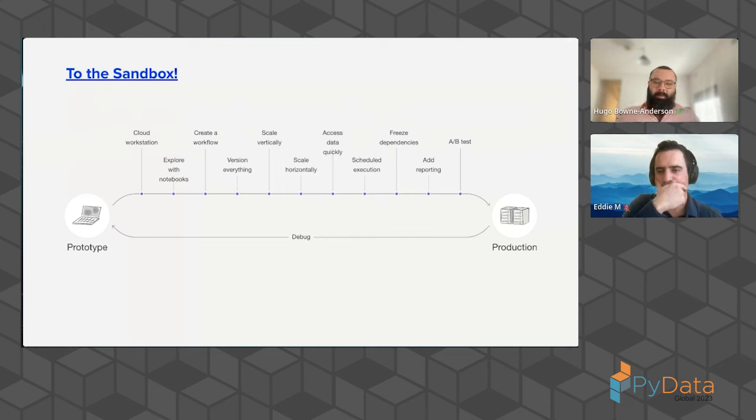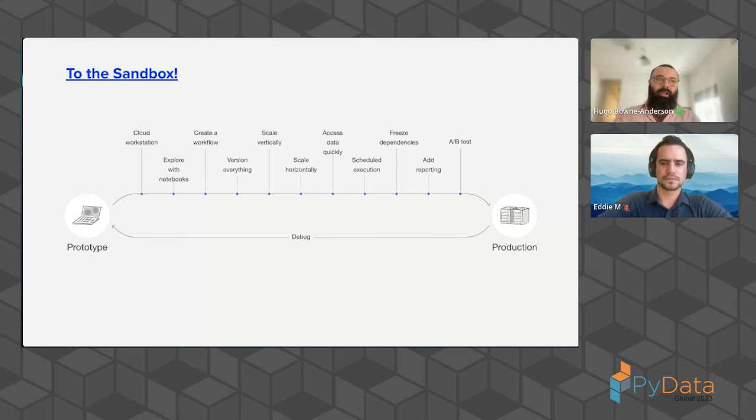So we're about to jump in and start coding. What I do want to say, as I just referenced, is we're going to be doing a lot of moving between prototype and production. And this isn't a binary thing, okay? It isn't like you deploy something on a REST API and suddenly you're in production and woohoo, that isn't the way things work. The graduated approach really is perhaps you're sending things to a cloud workstation, then you're coming back and exploring with notebooks, then you're creating workflows, and you're starting to version things, and you're scaling things vertically and horizontally.